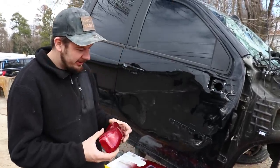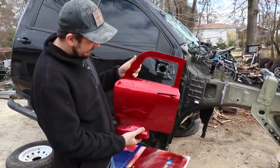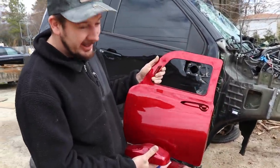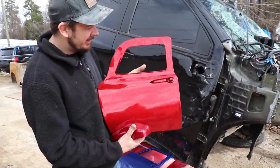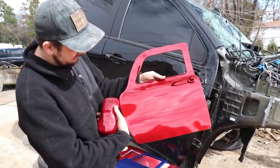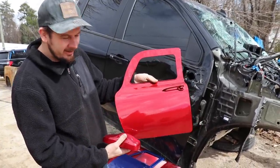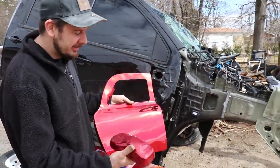Then we have the Ford color. This one, the two reds, I gotta say, this one's much nicer. This one actually shines, versus the Ford color. Look at that. Look, the sun's coming out. Look at that. Oh. I'm kind of liking this one over this one.